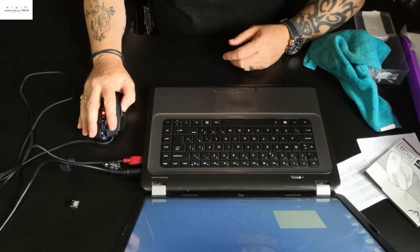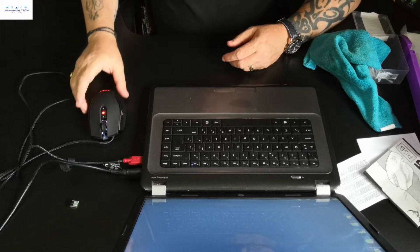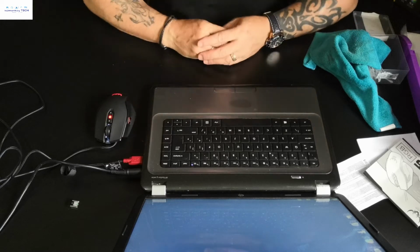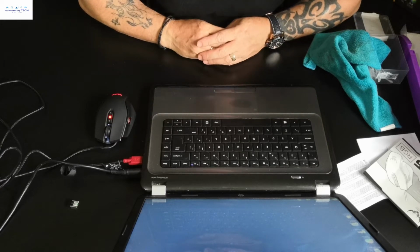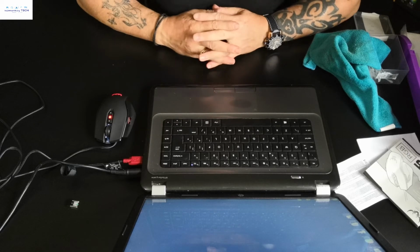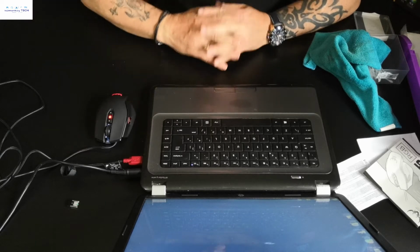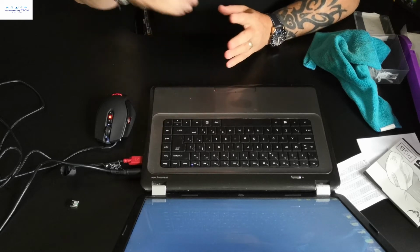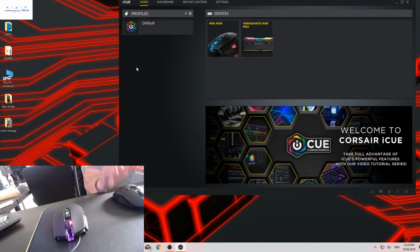Oh, the buttons seem to work. Cool. Well, not much else to say really. It works, and it seems absolutely fine for £15. So far, it's a bargain. I'll get it on the big machine, we'll take the camera over there and we'll see if the iCUE recognises it and make sure it all works. And then we'll fire some games up. So here we go with the iCUE software.